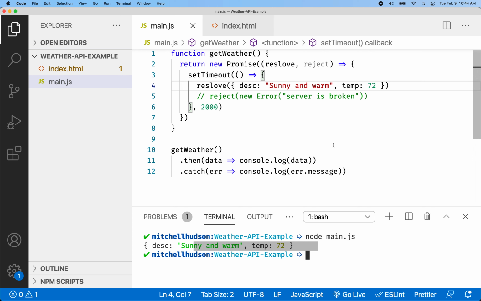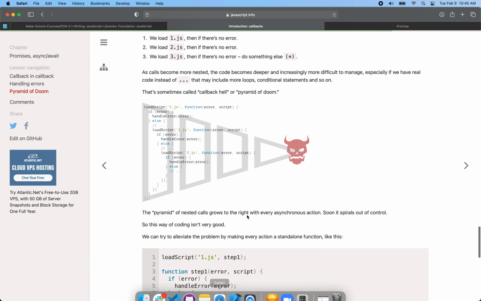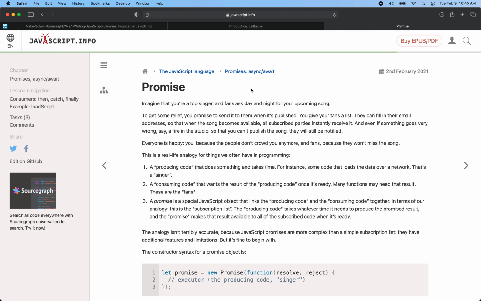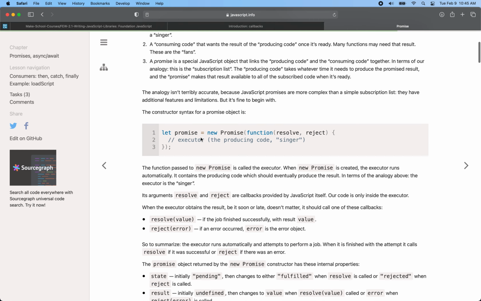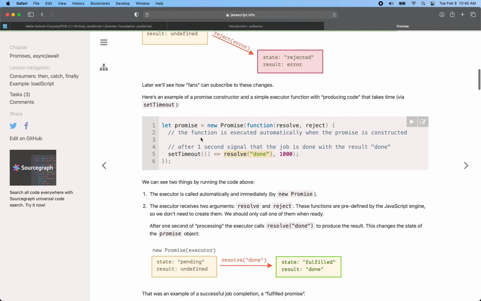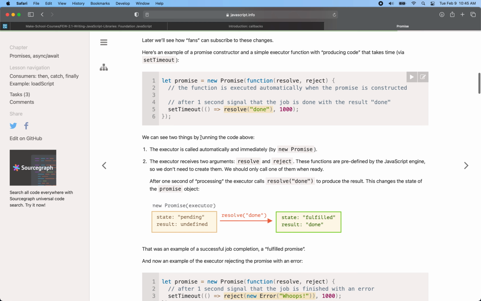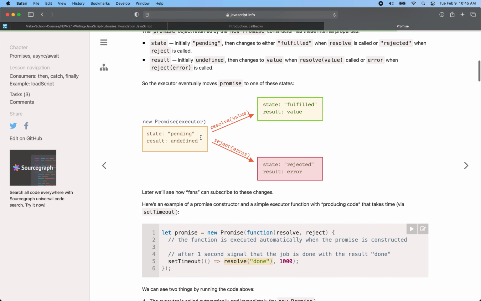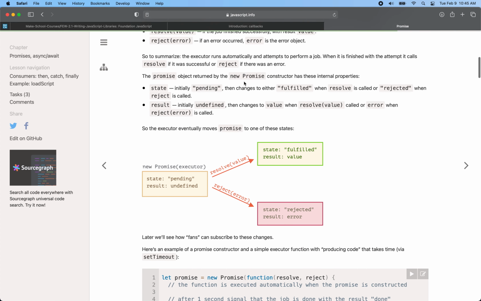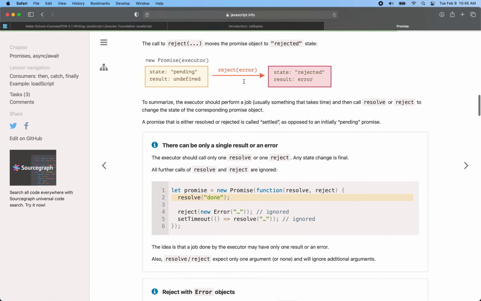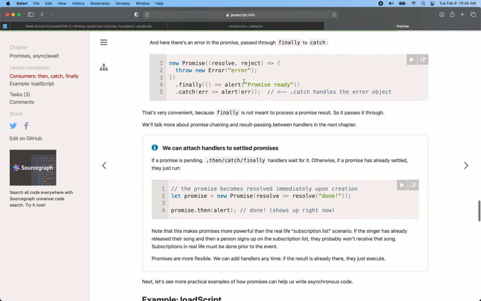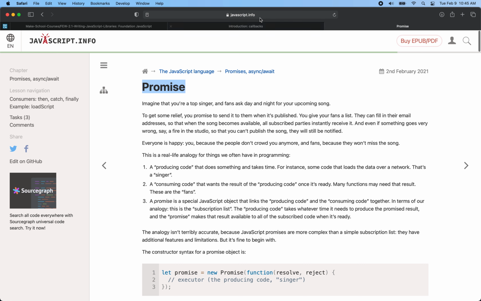Let's stop there. Here's what I want you to do: I want you to read up on promises. Okay, so JS Info has a great page on promises. Read through this because it has a lot more information on it. I just did an example. You can follow my example, rebuild it, rewind the video, look at it, test it for yourself. Compare it to what's here, and then read this article here. It's not too long, a couple pages, right? And I'll put a link to this in the video, or you can just Google it.